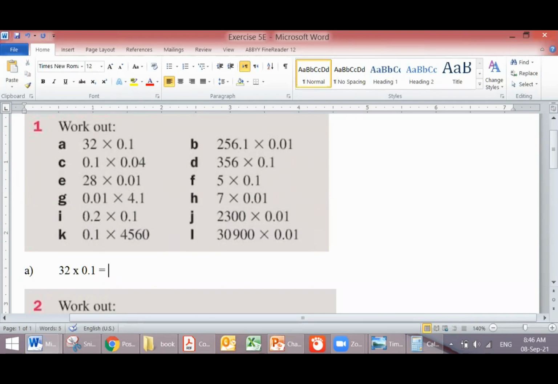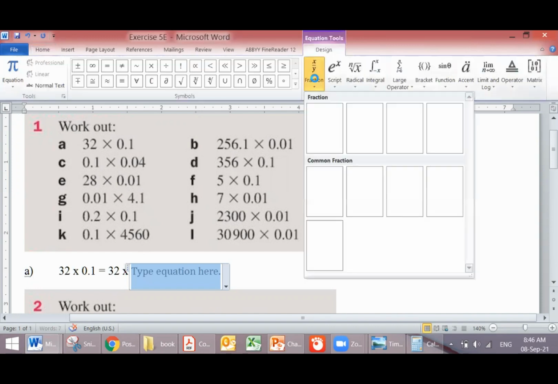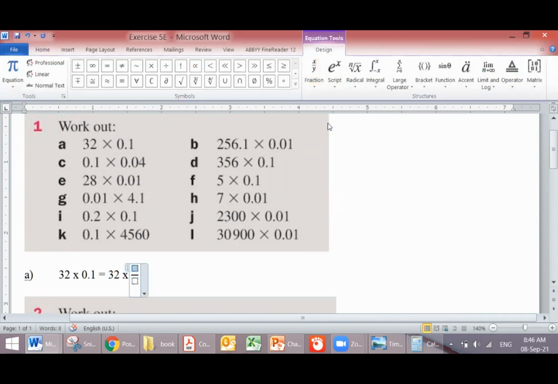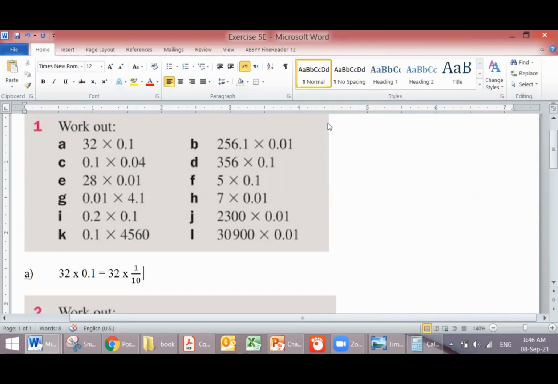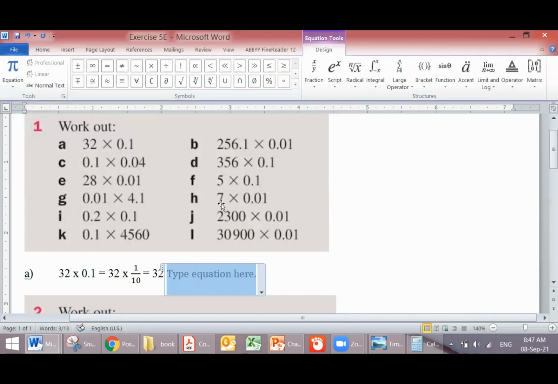But how you will solve it, I will just tell you that 0.1 multiplying by 0.1 is same as dividing by 10. So I can write this one as 32 multiplied by, and here I will put this fraction form. You can understand 1 over 10. 0.1 I have written in the form of 1 over 10. Okay. And next one I can write it as 32, and here I will write divided by 10.